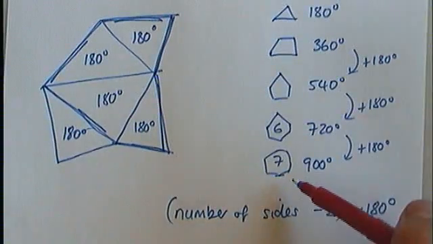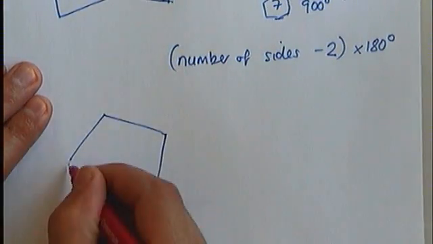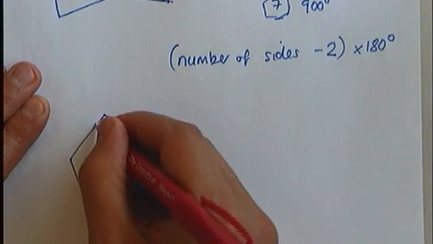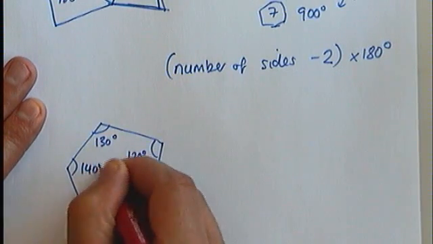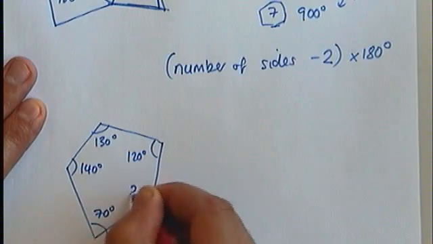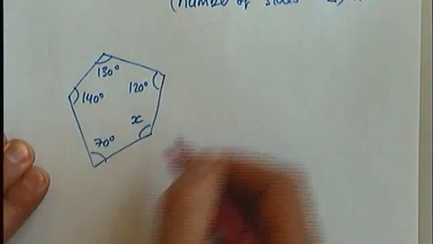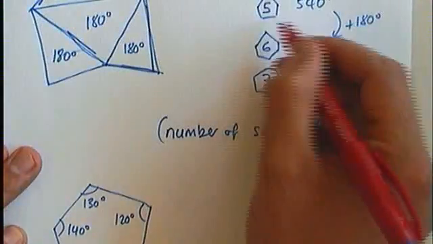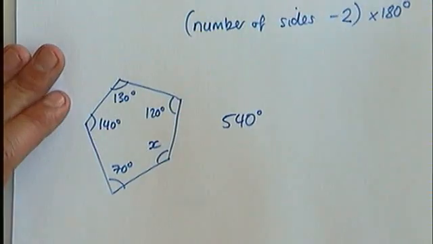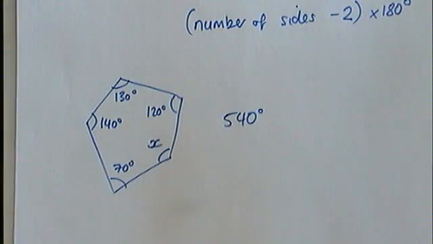However, I'm going to stick to my list for the purposes of these questions. Let's have a look at a typical question. Let's say you've got a shape and you've got some angles here. Let's give them some numbers. 120, 130, 140. What does that look like? About 70. And then an X. Let's say you're asked to find the value of X in this shape. Well the first thing you need to do is you need to know what these angles are going to add up to. So you look at your list back up here and you say right for a five sided shape which is what this is. One, two, three, four, five. Five sided shape. They're going to add up to 540 degrees. And all you've got to do now is figure out what's the missing number here to make them add up to 540 degrees. Quite simple really.